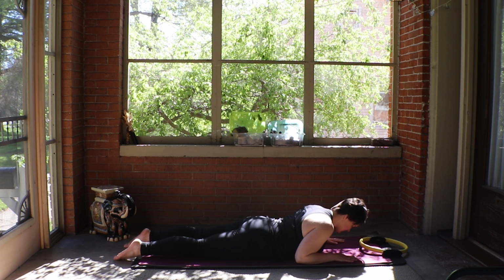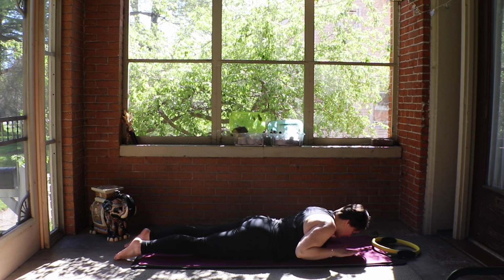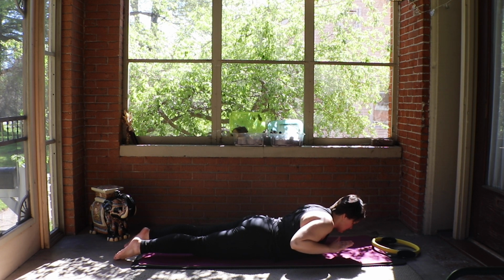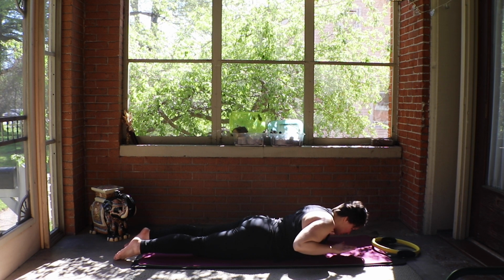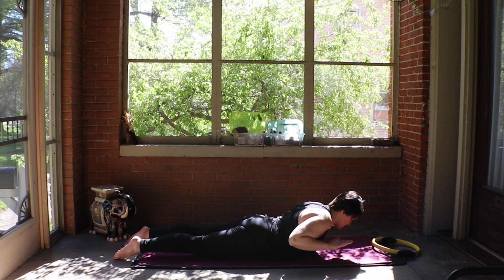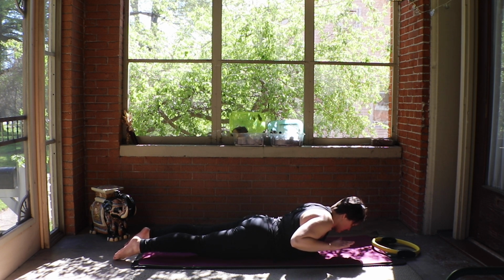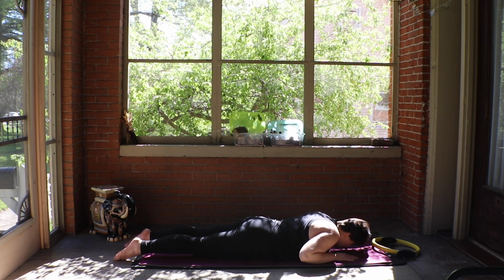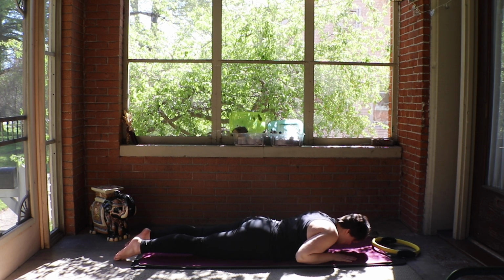Bringing it up and down. Let's go ahead and float those hands up with us so we don't have those kickstands anymore. Float up and down. Couple more here. Engaging the core will give you a little bit more height. Remember to breathe. And up and down. One more. And up and down.